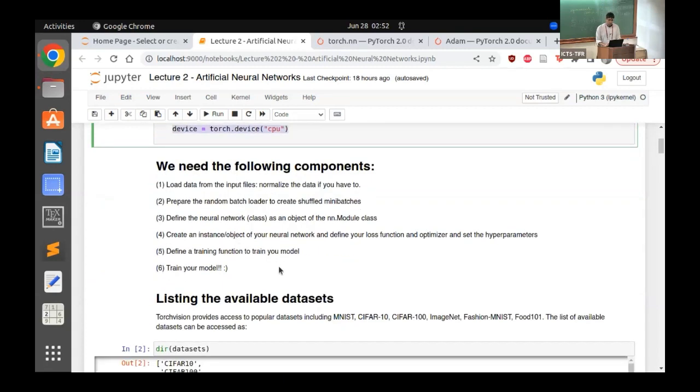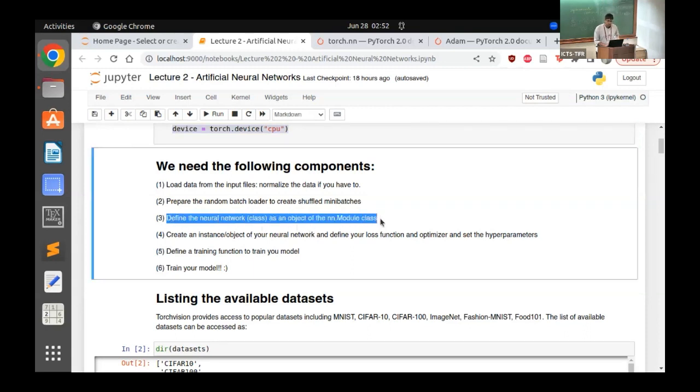So what we want to do is the following. We'll first load the data using torchvision commands, and then we'll prepare the data by creating mini batches. This is a standard procedure which you will end up following whatever model you create. Then we will create a class that defines a neural network, initializes it, and defines how the forward pass is implemented.